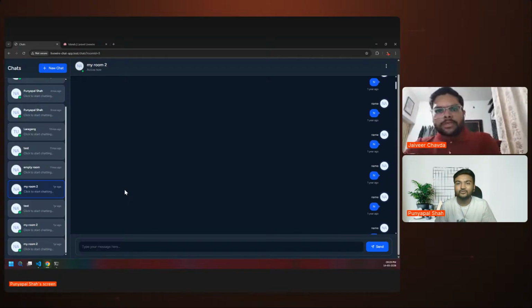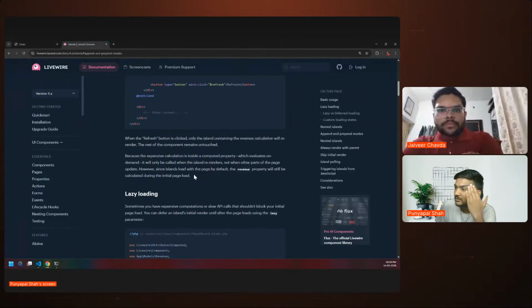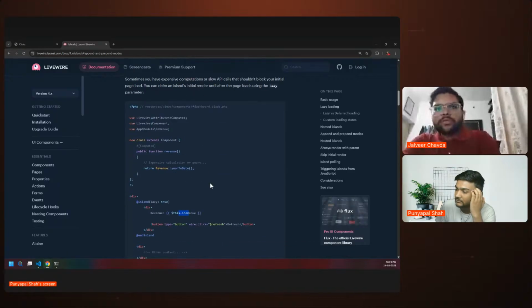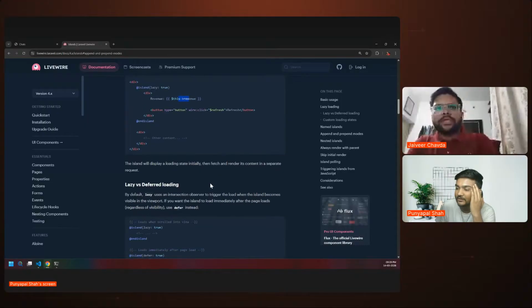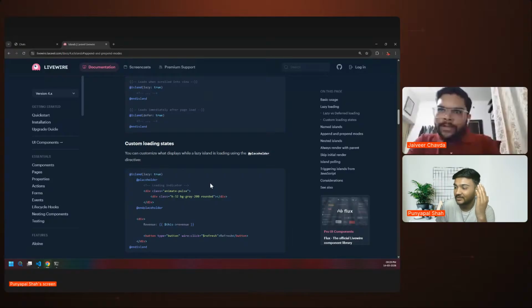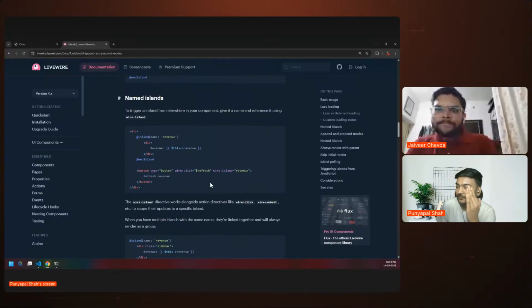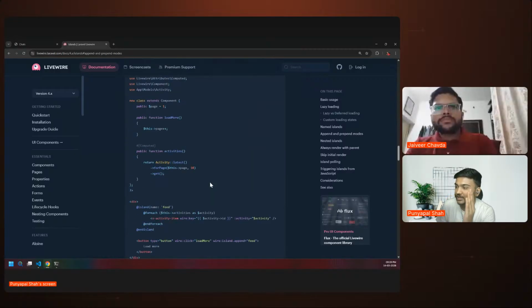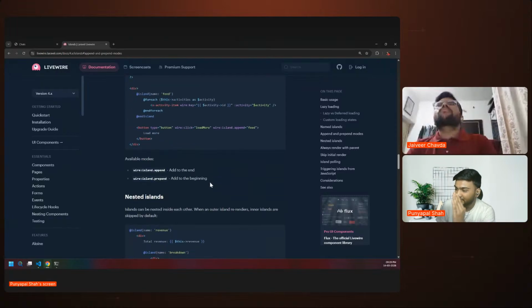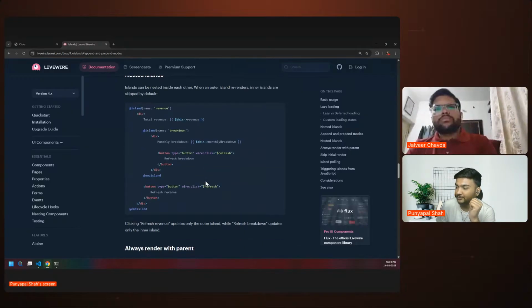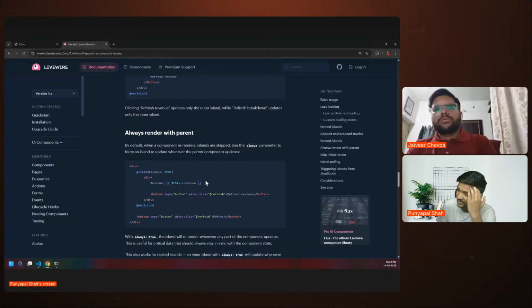So how do we reset when that event gets fired? Reset the chat's property. That's the only thing we are thinking of right now. But it's not about resetting the property or something like that. It is that the component is not reloaded, but we need to reload islands without refreshing the whole page, programmatically.